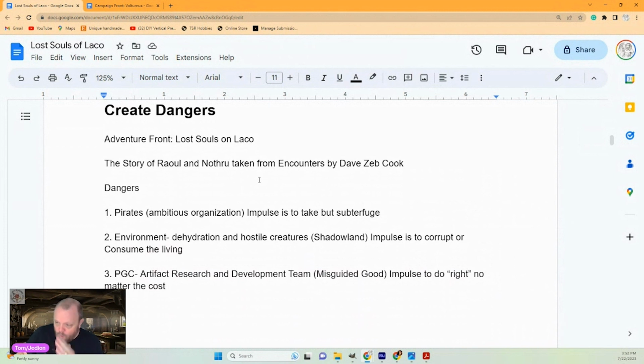And as I went through those dangers, I've chosen ambitious organization for the pirates with the impulse to take by subterfuge. And then for the environment as a danger, I chose the one that was called Shadowland, and its impulse is to corrupt or consume the living. In other words, this is just a dry desert that's going to kill you. There's just the hazards of the environment, the dehydration, but then the wild animals are slowly stalking, waiting for their chance, waiting for the easy kill to kill and consume Raoul. So we've then put the environment in as the Shadowland with the impulse to corrupt and consume the living.